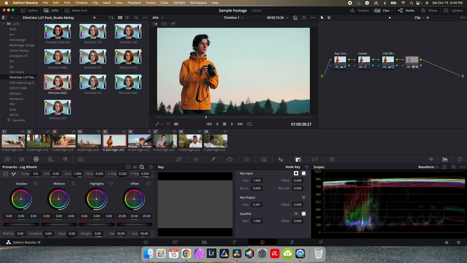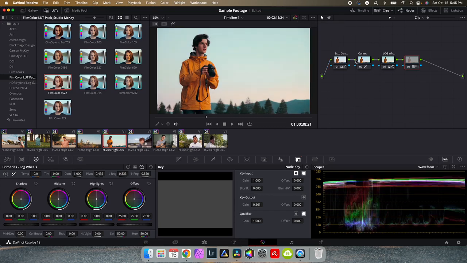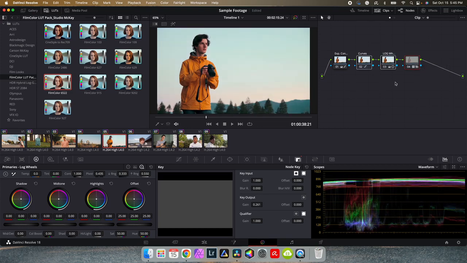And then we can go ahead and see our before without any adjustments and our after. And if we just want to look at our color grade, we can select all three of these nodes and press Command D. This is just after our color correction, and then Command D again to re-enable them. And this is our final color grade.